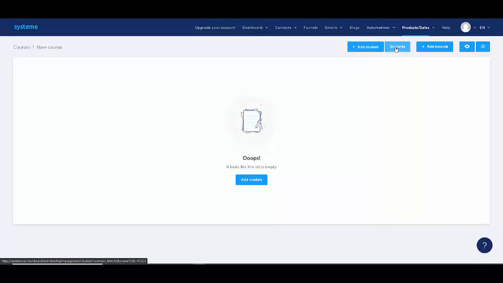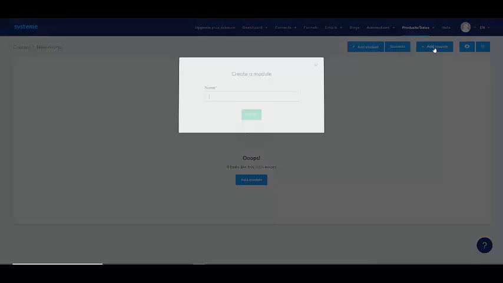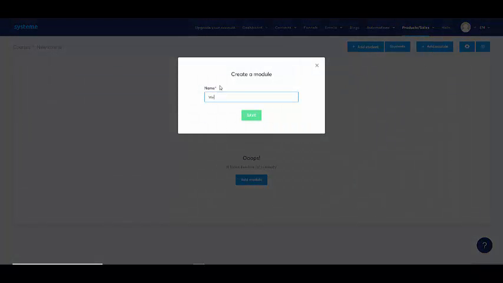You can click here to look at what students are already doing in your course. Obviously, I don't have a course here, so I don't have any students enrolled. And here to add a module. Whenever you see an eye, you can get a view of what your students or participants are seeing, and the cogwheel is some of the course settings, which we'll look at later. But what we're going to do is start by setting up some modules. We can add as many modules as we want to.